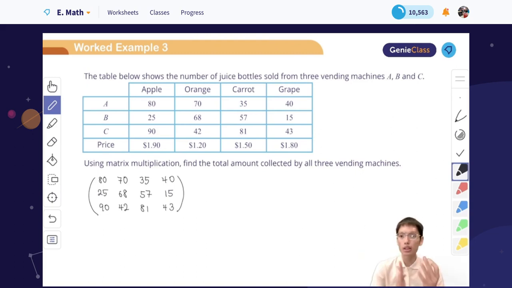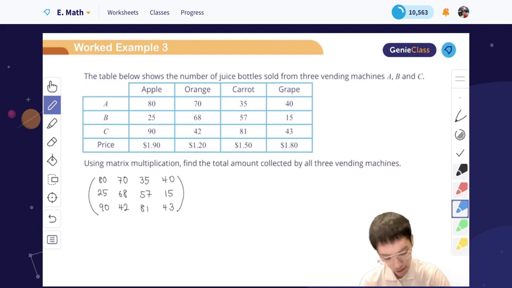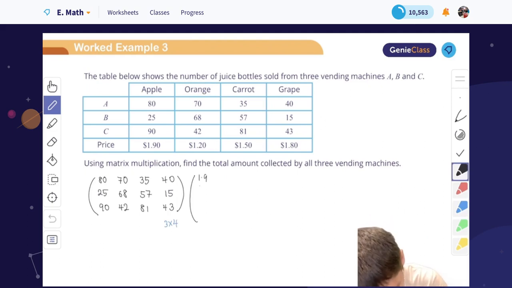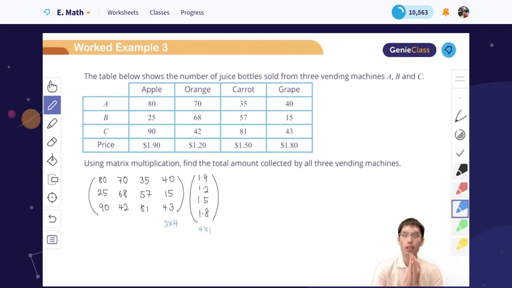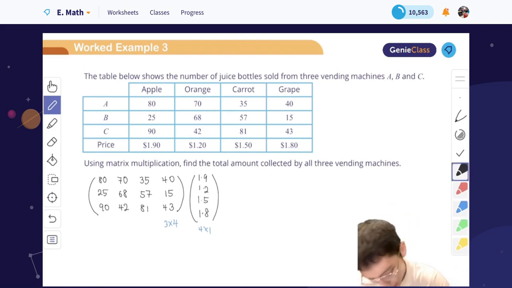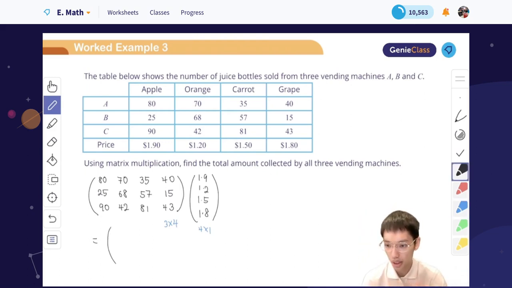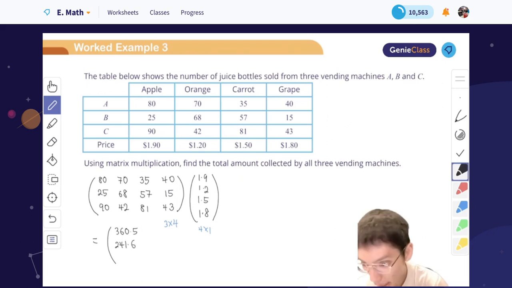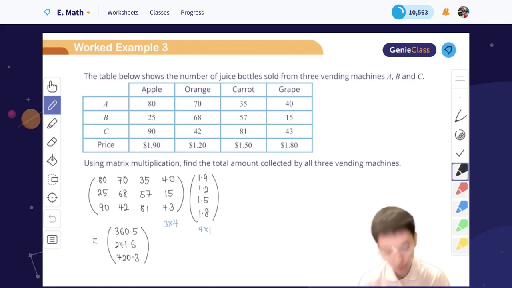And then how do we know that's the column? First check, this is 3 by 4. Second check, this column works because it's going to be just multiplying that, 4 by 1. And what is the matrix you're going to get? I'll just let y'all do the matrix multiplication this way. Matrix multiply, you'll get these entries over here. I'll let y'all do the check. If you have time, you can do it now, or let me just write the entries. Or in this case, you can actually do it when you review the recording at your own side.